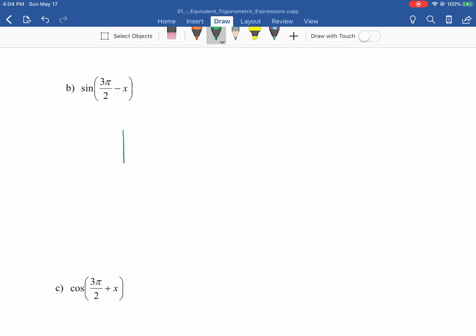Okay, here's the steps in these. First, draw the angle they're talking about. 3 pi over 2 minus x. This is pi over 2. This is pi. And this is 3 pi over 2. If you're having trouble with radians, draw that diagram on a page and leave it taped to your wall and look at it every once in a while to remind yourself the big checkpoints for radians. Pi over 2, pi, and 3 pi over 2. So when you want to draw 3 pi over 2 minus x, it's going to be in here somewhere.